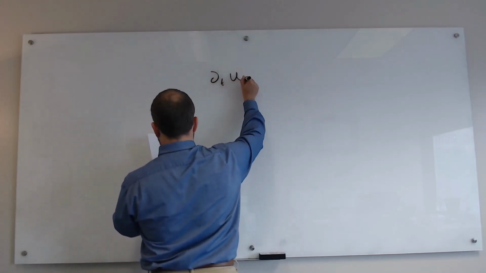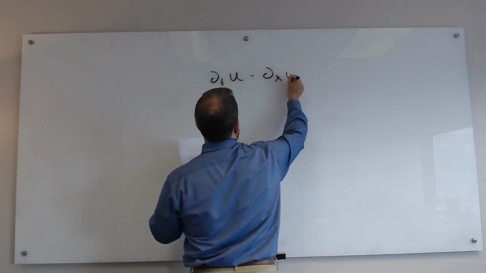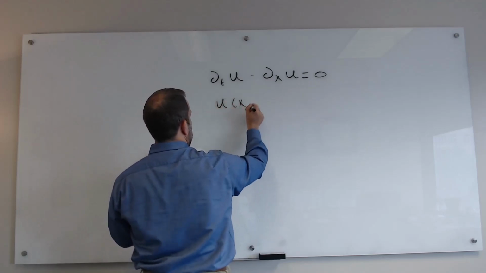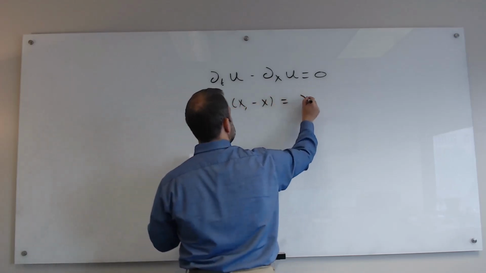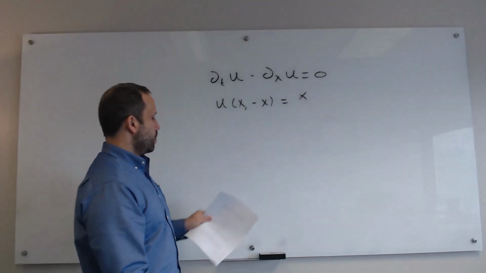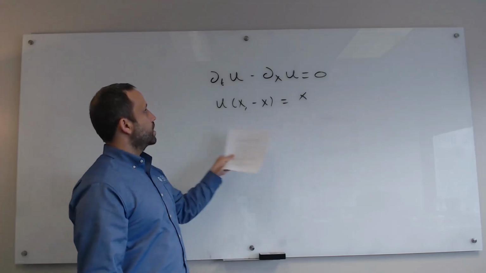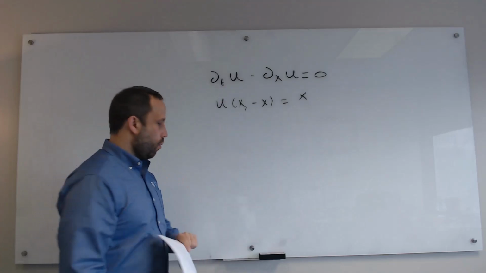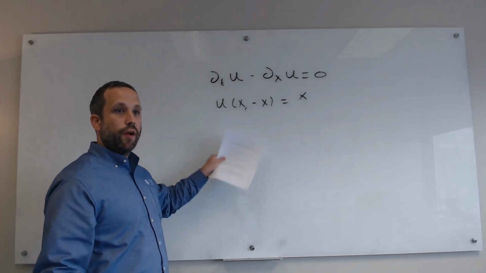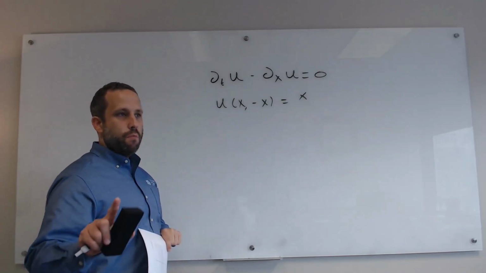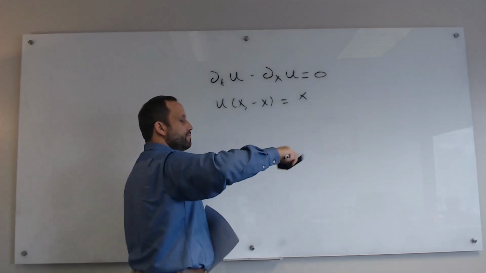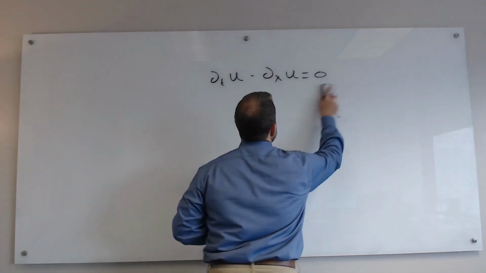The t derivative of u minus the x derivative of u is equal to 0, and u of x, minus x is equal to x. Okay, so we're looking on the line t equals minus x. We know that, on the line t equals minus x, u is equal to x. I want you to try to solve this equation, and I want you to do that before you watch the rest of the video. So I think conceptually it will be very helpful if you attempt to solve this problem before you watch the rest of the video. So I hope you pause it as I'm erasing, and then start back up again once you've done that.